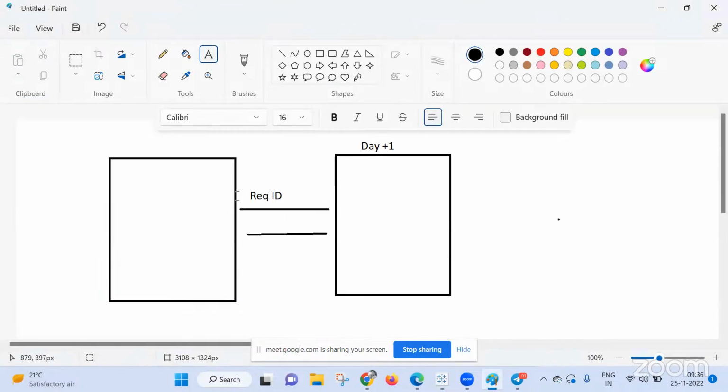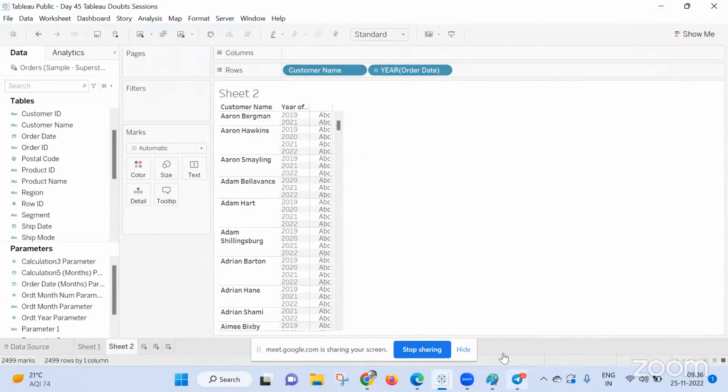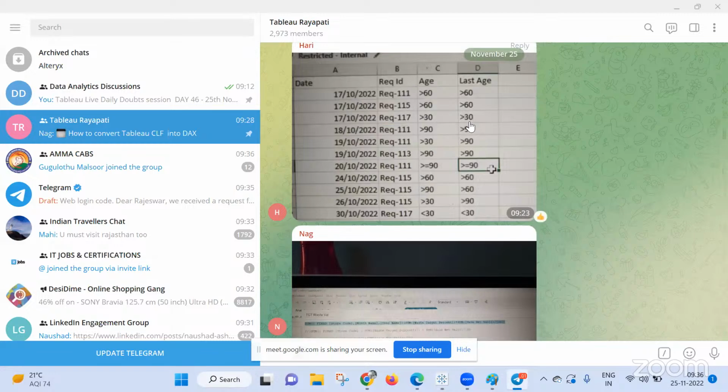Yes, Rajesh. So here my point is the same table you will be joining. You will be joining based on rec ID and date field, both. Now when it is joining with the other table, this will come to the next date. 17 will become 18. You just add plus 1 and then do the join. Then this will become 18, but the actual date is 17.